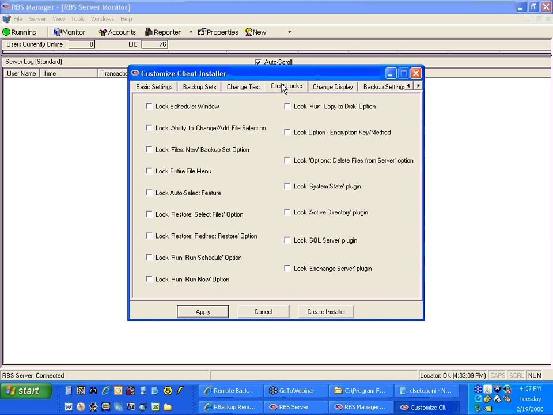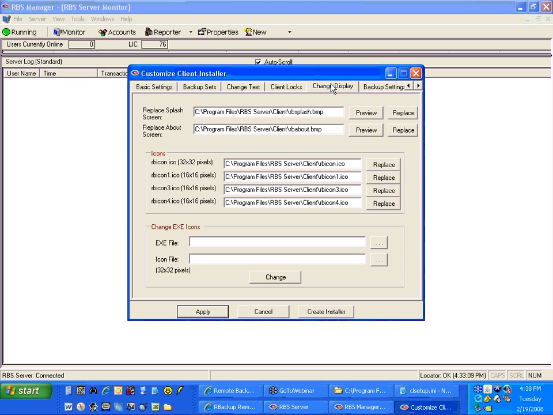And then moving on to the client logs. These are the different menu options or features on the client which you can turn on and off. By default everything is on the client side, so if you want to turn off certain features, like if you don't want the client to change the file selection, you can select that option. If you don't want the client to mess with any of the file menu itself, you can select that. Or if you don't want the client to delete files from server, you can select that option, and these options will be disabled on the client side. For now I'm going to just select these 3 options, and moving on to the next tab.